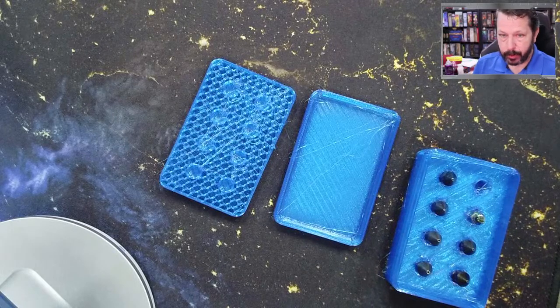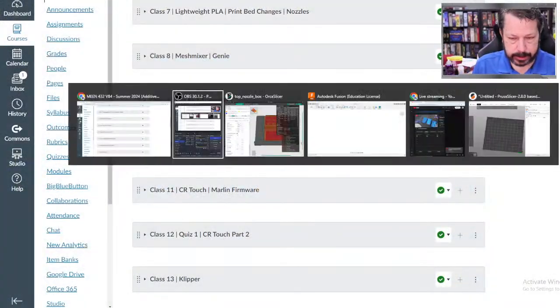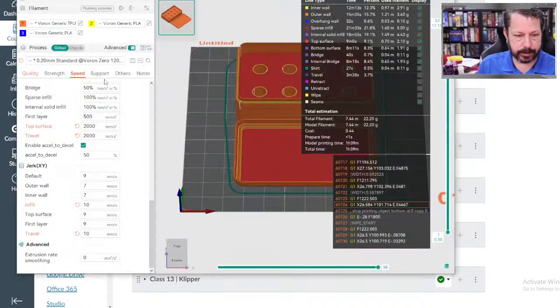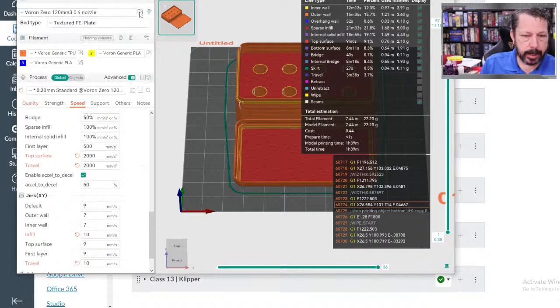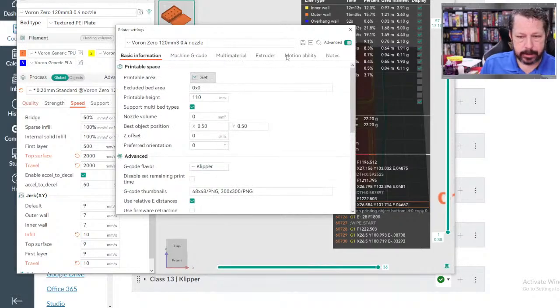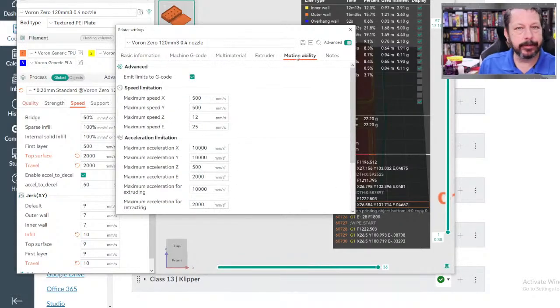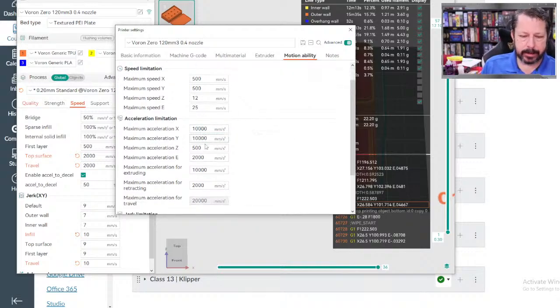So what I had to do was, we were using Orca Slicer, and I had to go into our printer settings. Here it is. And I had to edit the motion ability. Different printers use different words for all this stuff, and I basically halved the acceleration.